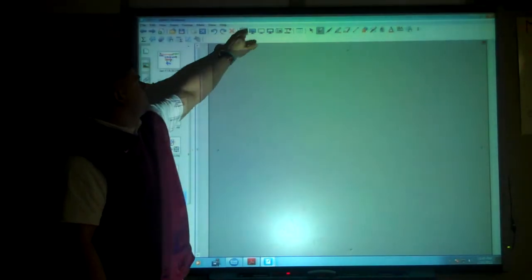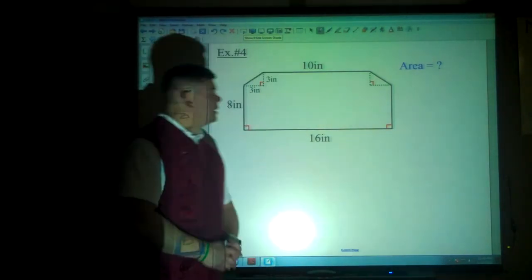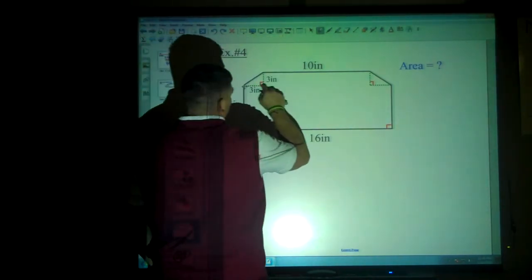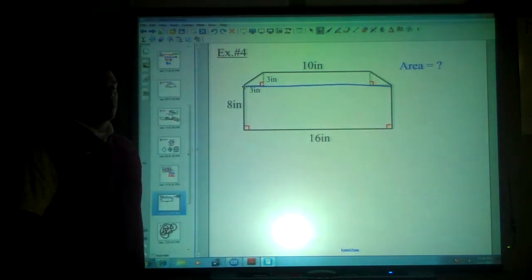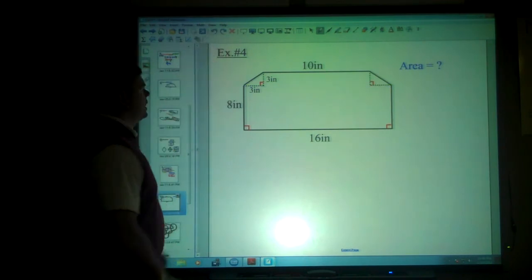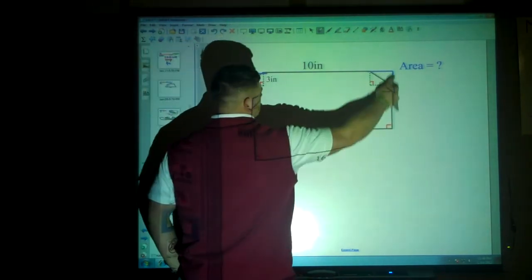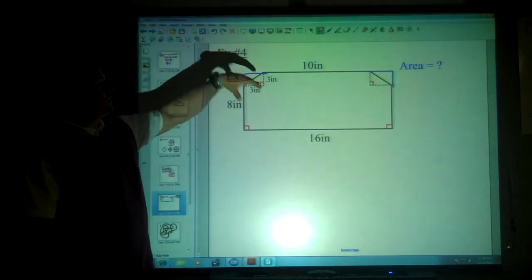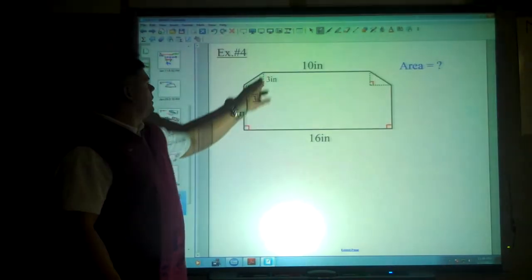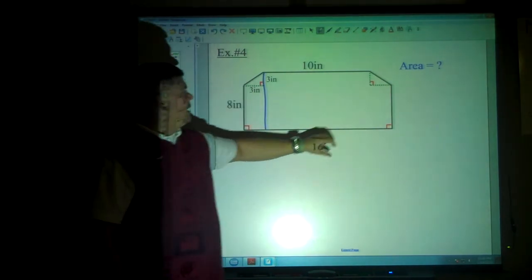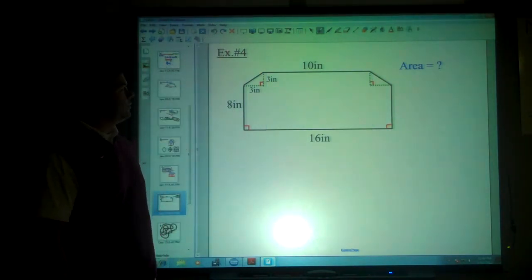In our last example, let's find the area of this very odd, peculiar shape. There's a number of ways you can do it. One method is you could go across like this and realize you have a trapezoid on top of a rectangle. And that would work. You can certainly do that. Another method is some people add on these triangles, and then they're dealing with a big rectangle, and then they subtract those triangles on the end. It doesn't matter. It's up to you. If you would rather cut them off this way and you have a trapezoid on that end and a trapezoid on that end, that's fine too. There's a lot of ways you can do it. It's really up to you.